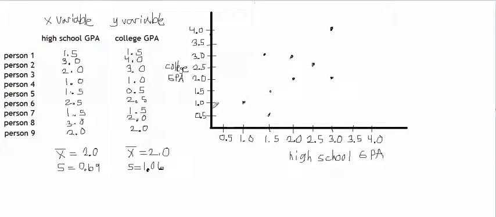Now, how do we actually find out the exact line that we need to go through here? There's actually a way to calculate that line using some of the values that we already have. One thing that we need is the correlation coefficient. The correlation coefficient is a value that tells you whether the correlation is positive or negative, and it also tells you how strong the correlation is. It goes from -1, which is a perfect negative correlation, up to +1, which is a perfect positive correlation, and 0 is no correlation.